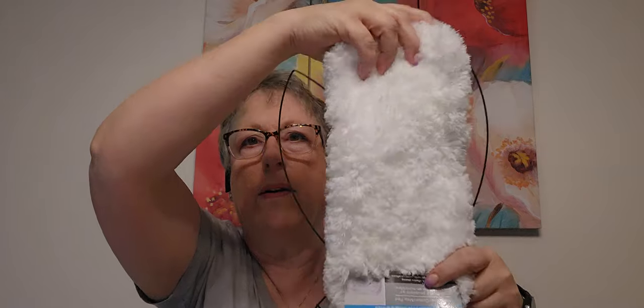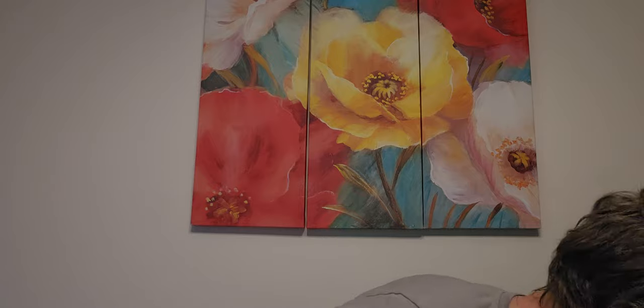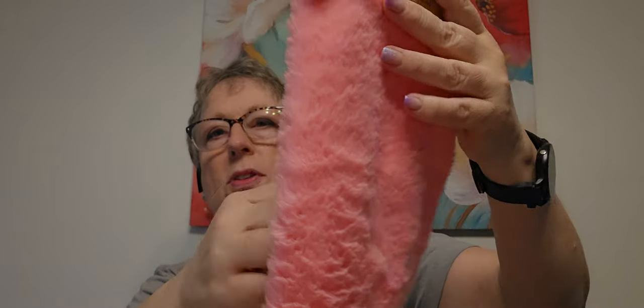For the ears, I thought this for one ear and another one for the other ear. And I found, at one of the Dollar Trees, this was in the craft section — craft fur pink for the inside of the ears, and if I have enough, I'll do the tail. I thought that was cute. I thought I'd do that, hopefully this year.